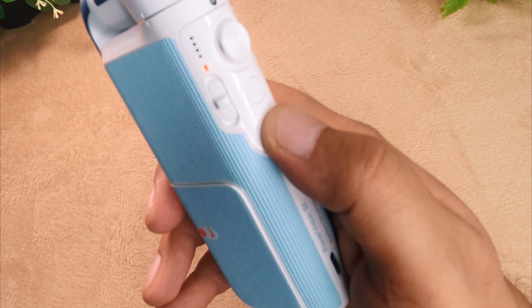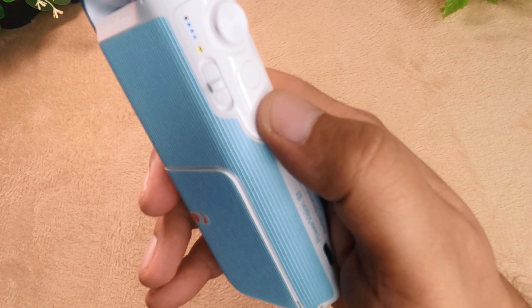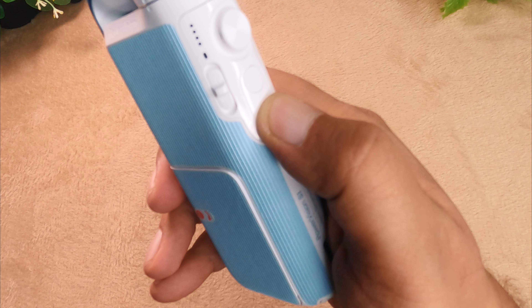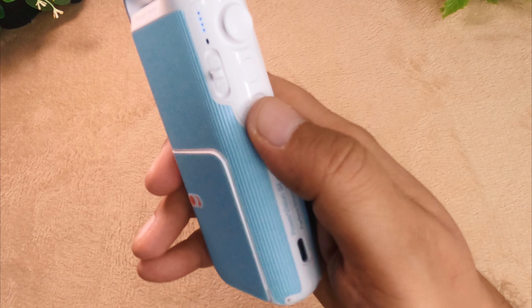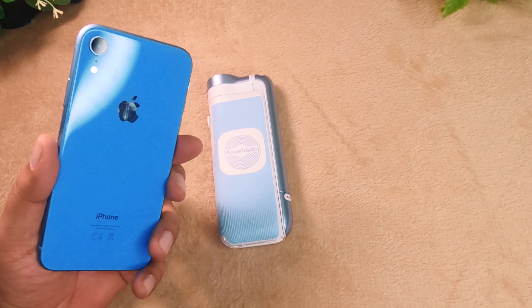I have tested different scenarios for wireless charging. There are two modes: wireless charging mode and gimbal mode. For gimbal mode, press and hold the button for 3 to 4 seconds — once the green light starts flashing, the device is ready to be used as a 3-axis stabilizer gimbal. For wireless charging, click the power button once. When the red light starts flashing, the device is ready for wireless charging and can charge with or without a phone case.